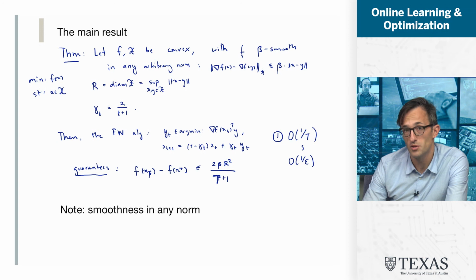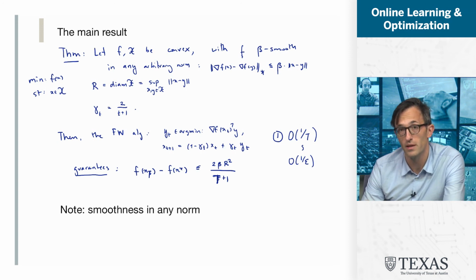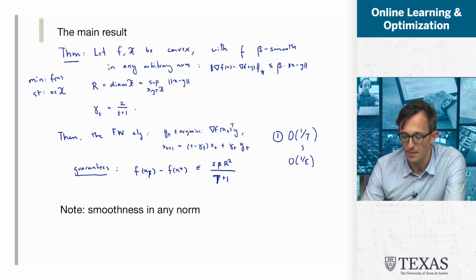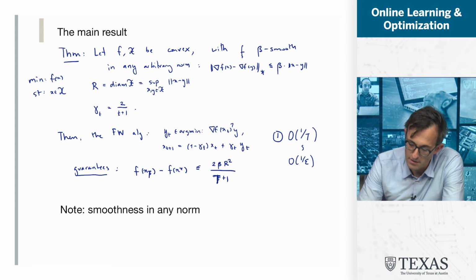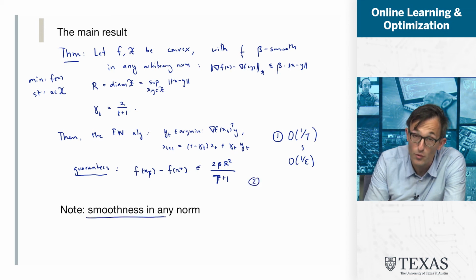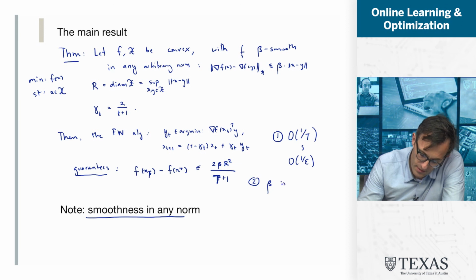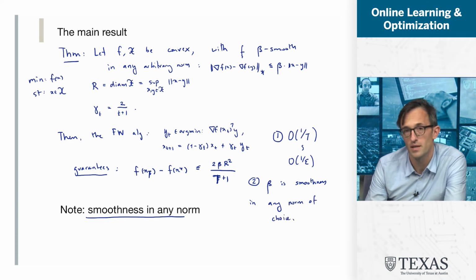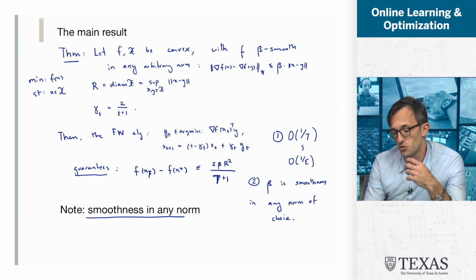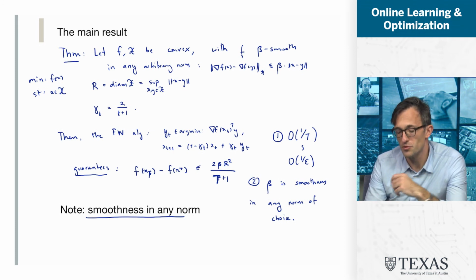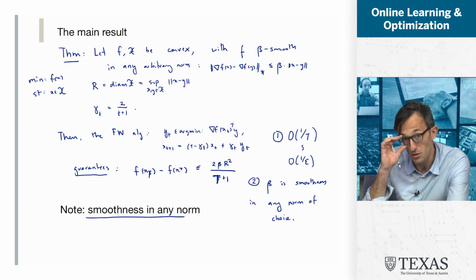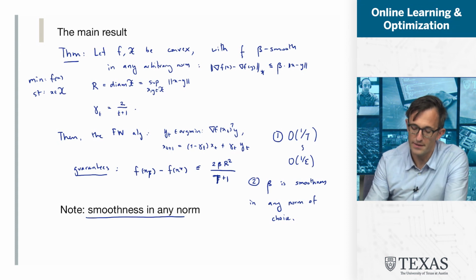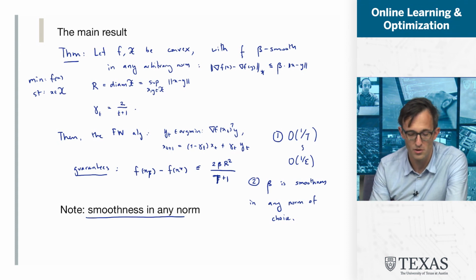There, Lipschitzness was not defined anymore with respect to the Euclidean norm and the Euclidean norm only, but we had flexibility. Here as well, beta is, and this is the point that I've written at the bottom, beta is the smoothness parameter in any norm of choice. And as we've seen a number of times in our segment on mirror descent, trying to convert one norm into another could end up producing dimension-dependent constants. So this could potentially be a significant advantage. And then, of course, there is the difference between the computational requirements, which we discussed on the previous slide.